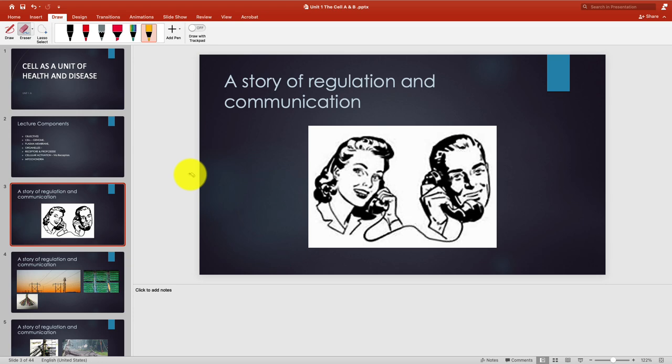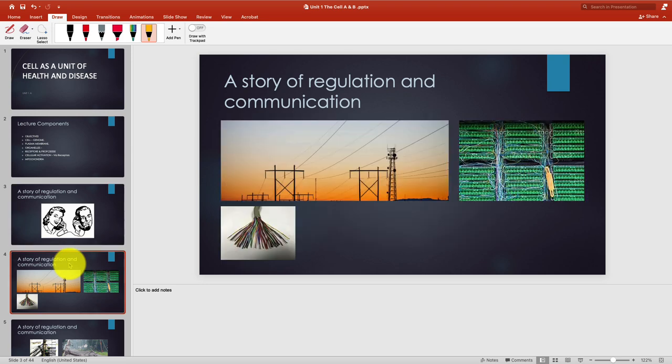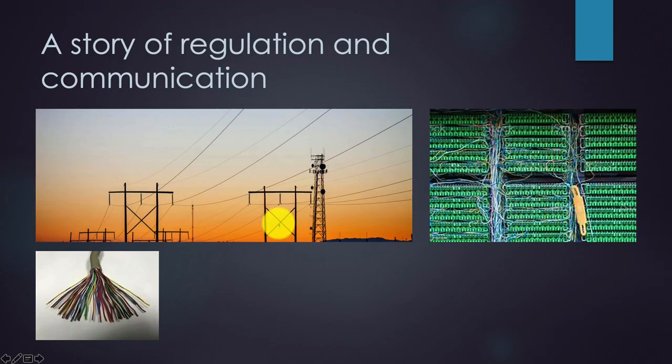And most times, that information is going to travel down to the nucleus where the information is going to be processed, and we are going to get a result from that message that was received by a receptor. So the story of communication in a very healthy system, whether we're talking about a cellular system or a tissue or an organ or the whole body as a whole, is that we have very organized and well-regulated and well-constructed lines of communication. And you can see that in this picture here, right?